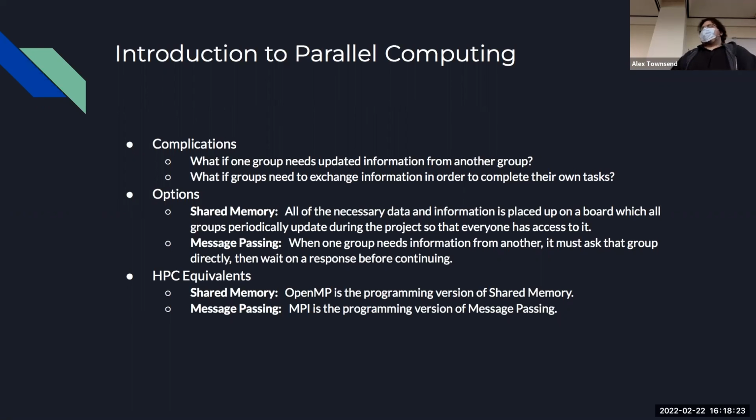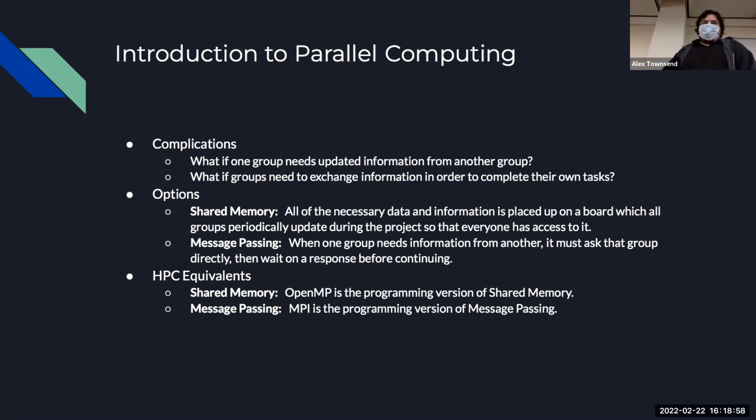For example, if you need to pass information between various processes that are running in parallel, that can add some complication. And if a central data set is being updated by multiple processes at the same time, you need to make sure that only one process is updating the central data table or the central results at any given time.